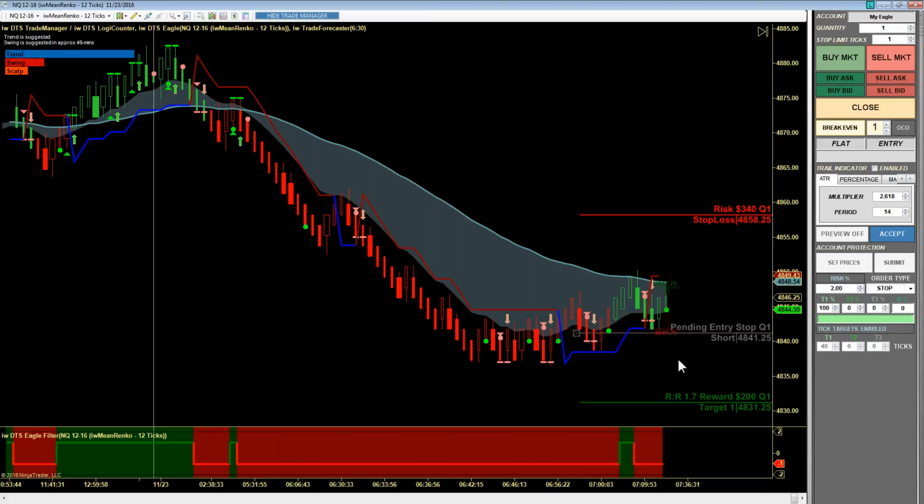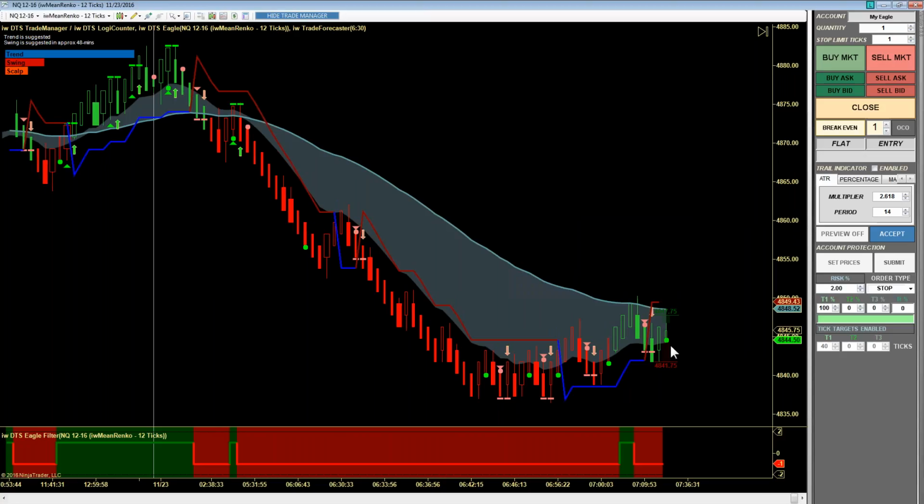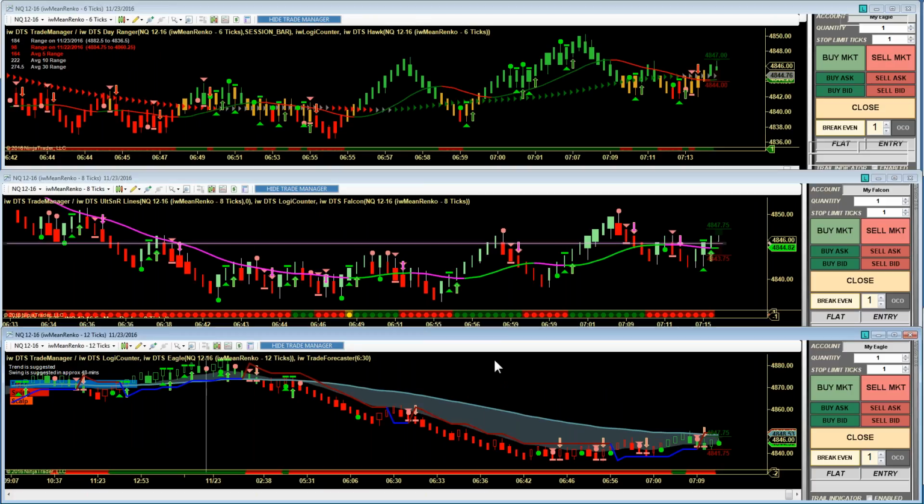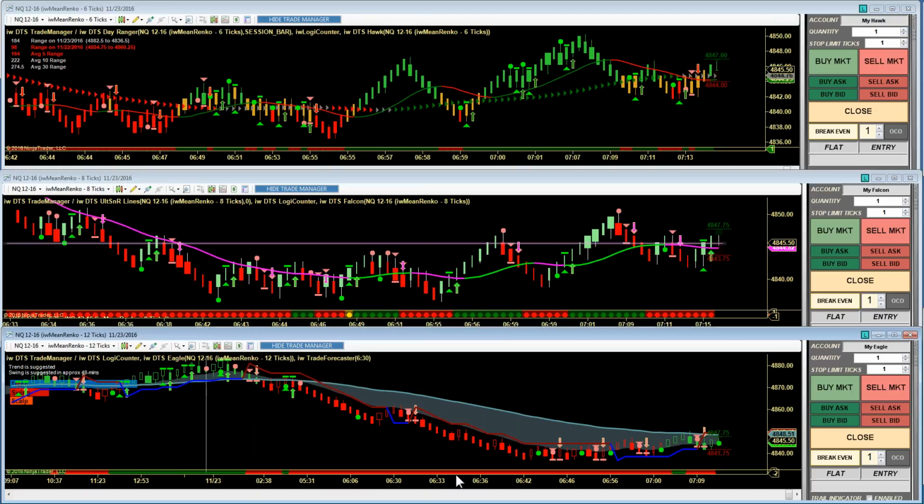But it doesn't look like it's coming just yet. All right, well, we're going to scrub that order. We're getting a green warning dot. If it comes back here, we're going to produce another sell signal, and then we can look at getting on board there. So it looks like everything happened early on this morning.